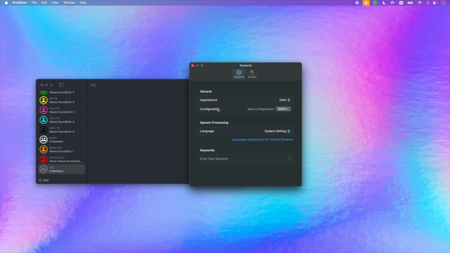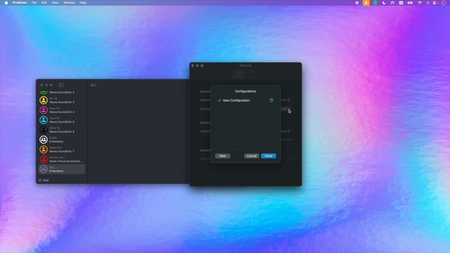And then the next thing we have is Configuration. So think of configuration in ProdCom as like a session or a show file. This allows you to save and/or load your work when you're going back and forth between different artists or gigs, or quickly switch between different audio devices. When we click Select, you'll see the default configuration here is called New Configuration.